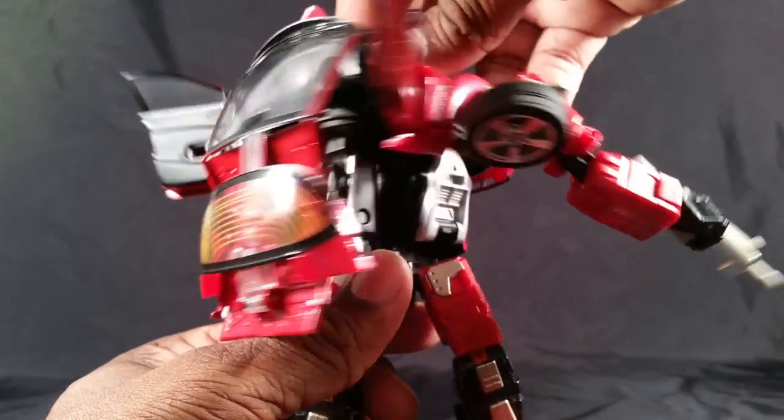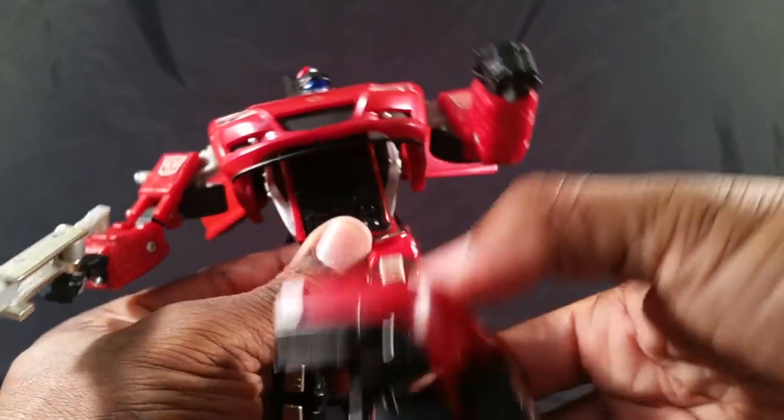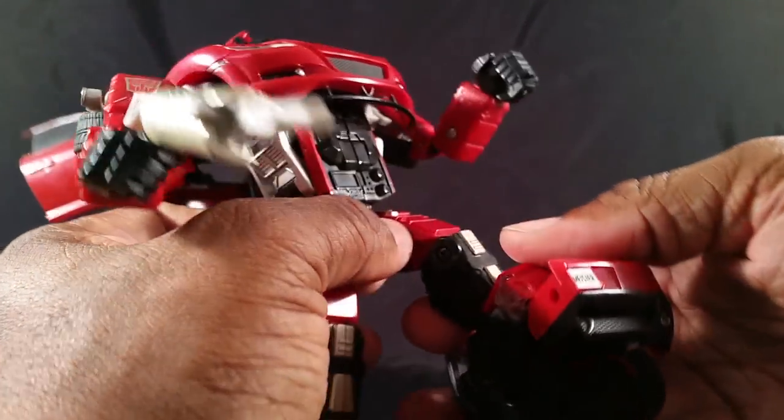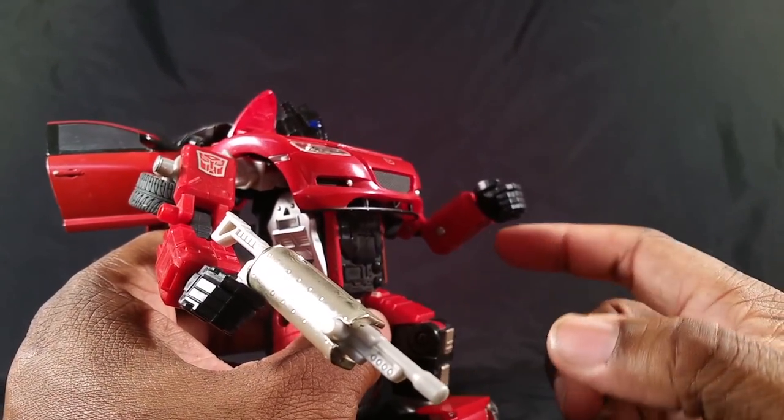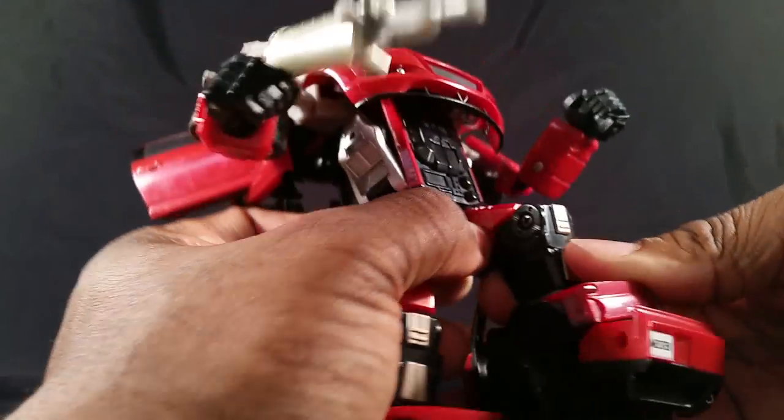Waist rotation. Universal hips, then go all the way forward like that. Another thing this thing needed was thigh swivel or knee swivel. That killed it for me.